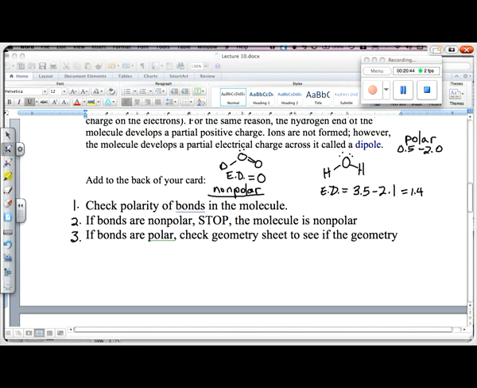But as I said earlier when we were still on the dog bone analogy page, it is the polarity of the bonds that is going to determine whether the substance is polar. So this is nonpolar. That's why I have the steps the way they are. Check polarity of bonds. If it's nonpolar, you are not going to look at the geometry sheet. All right, that's true for ozone, not true for water. If the bonds are polar, check the geometry sheet to see if the geometry cancels out. All right, that's what it says just below here. I don't want to leave this because I want to talk a little bit more about it. Okay, so let's talk a little bit more about this polar bond business.